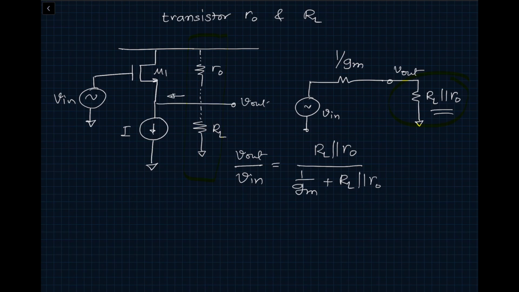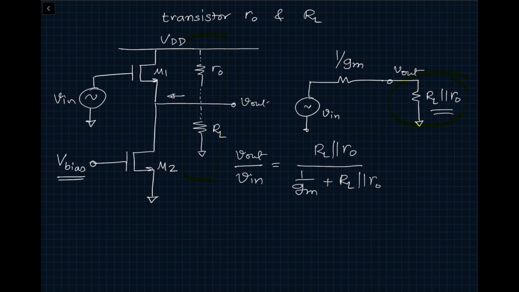Another interesting aspect of this circuit is how do we implement this current source I. In reality, the current source is designed like this. We would connect another NMOS transistor M2, and then we would connect its gate to V bias or a DC voltage. If you look at this circuit, you can say that the current IDS of M2, assuming transistor M2 is in saturation, is going to be constant, fairly independent of the drain voltage if we ignore the channel length modulation. And this whole analysis will hold true.